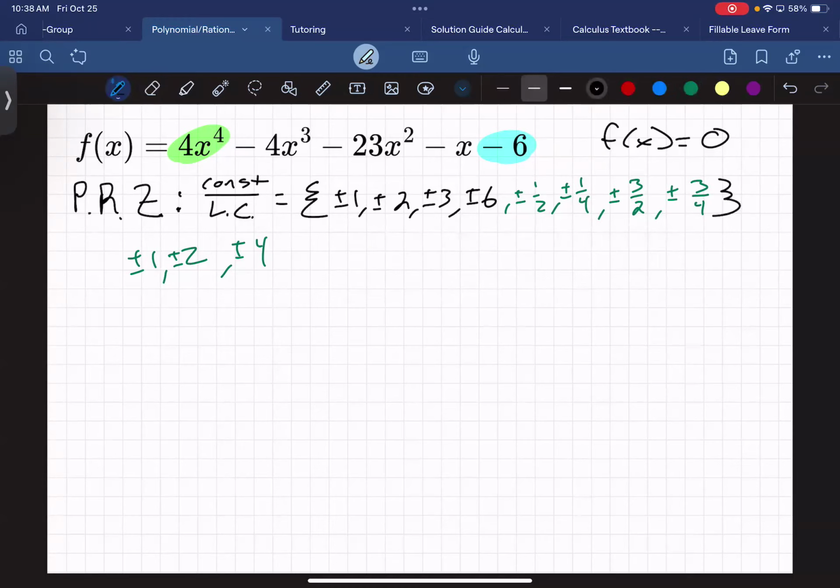Now with that said, are any of these guaranteed to work? No, that's the whole point of me saying possible rational zeros. None of these are guaranteed to work. You need to keep that in mind. Also, with that said, does that mean I need to go start doing my fractions right away? All right, so what do I do then? Where would someone like to start? 2. Is it going to work again right off the bat? I don't know. All right, so let's try 2 to see what happens.